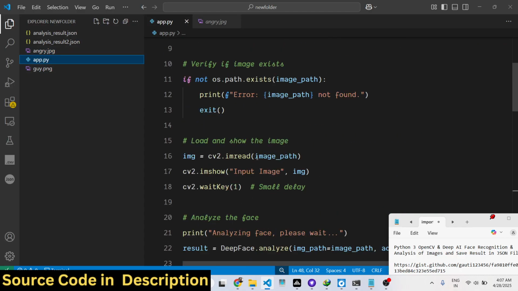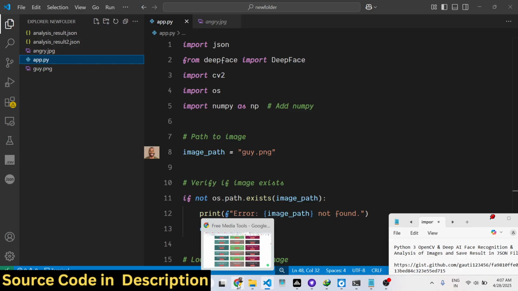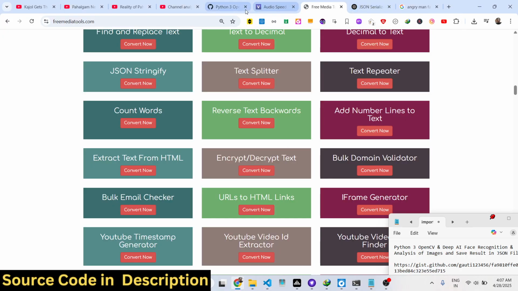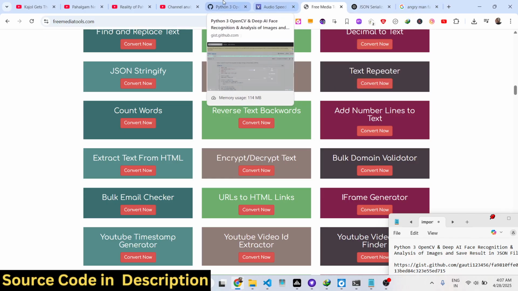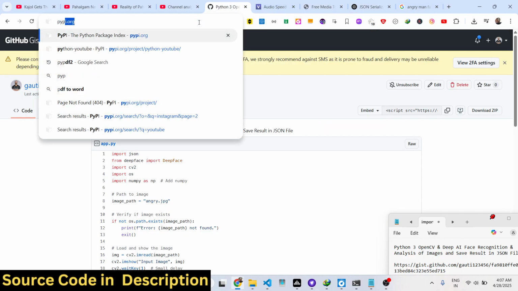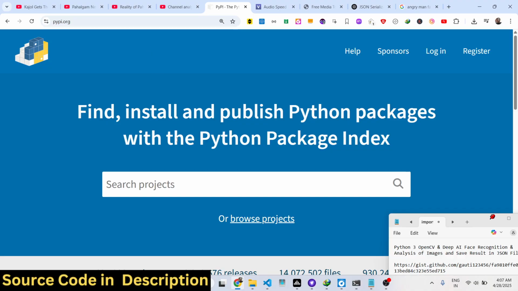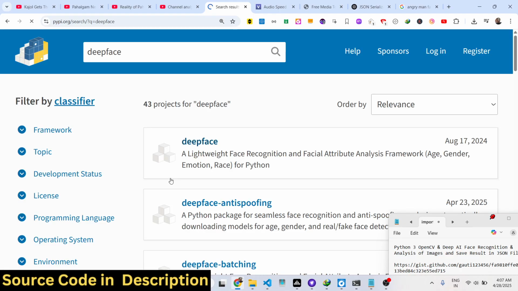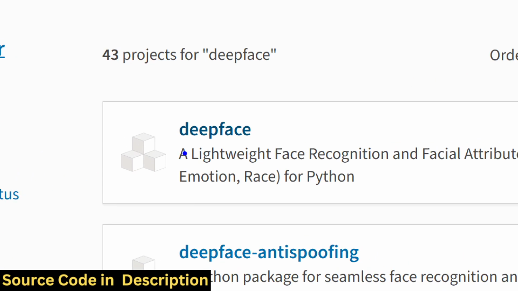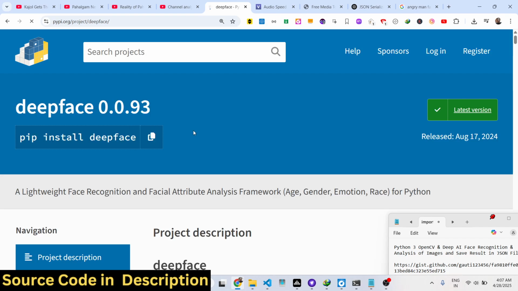So now let me show you the modules that I used for this application. All the script is given in the description, guys. The link is given in the description, so if you want the full source code you can go to the description of this video. The very first module we are using is DeepFace, which is a facial recognition package for Python.